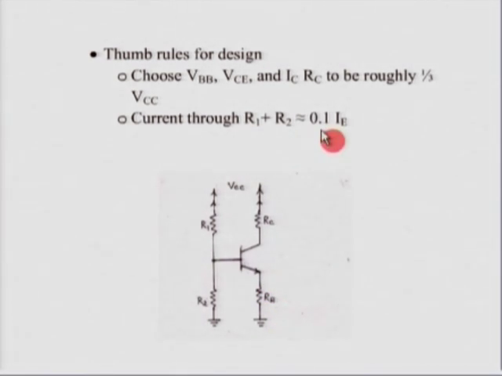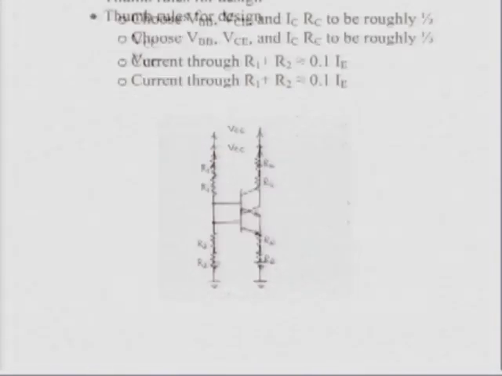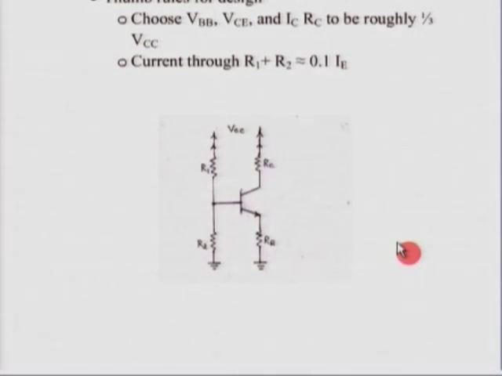Now, the reason for doing this, you can think of this in another way. The base current is much, much smaller than the emitter current. What we need to make sure is that the current flowing through R1 plus R2 should be much greater than the current flowing into the base. If we can do that, then beta variations will not upset. So, this is the circuit which is commonly used. For tomorrow afternoon's lab, you have the common emitter amplifier, and the same rules you would be applying. So, what we discussed today can be implemented.